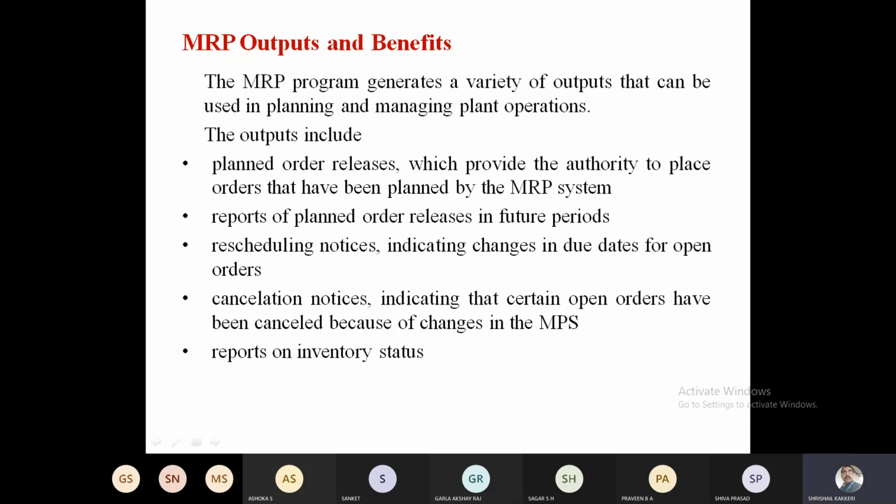The first output, which I had discussed in the previous class also, is that we have not started the planning of the production yet, and this material requirement planning gives the authority to place the order for what has been planned by the MRP.